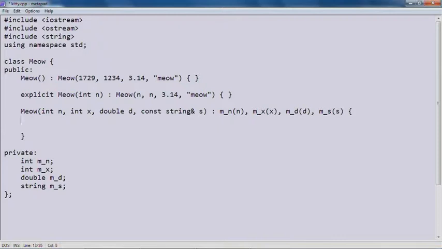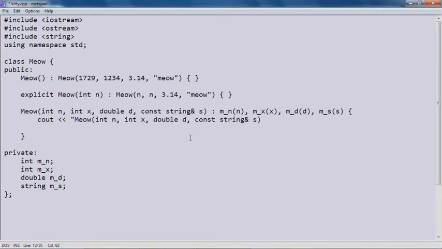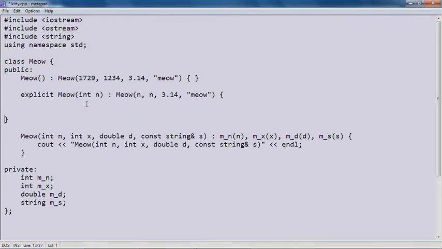So I can say here, I can just print the signature, just to show you what's happening. And then here, I can also print the signature. Like this.